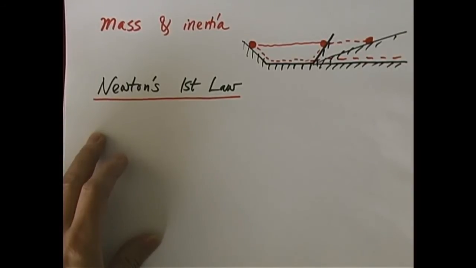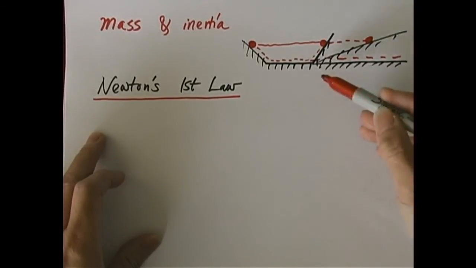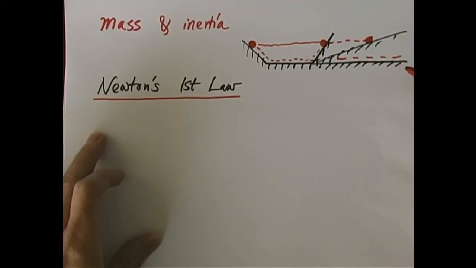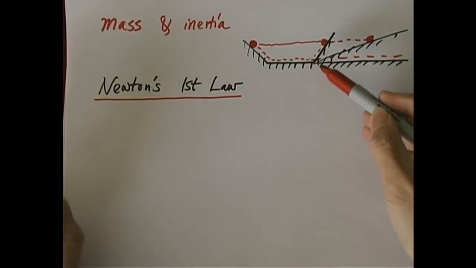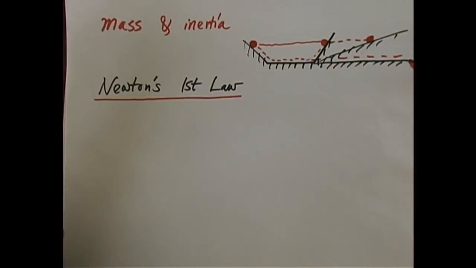All right, nobody is pushing or pulling the ball, yet it keeps on going and going and going forever. Obviously, this thought experiment is contradictory to the idea that you need a force to maintain motion. In other words, you have to keep on pushing or pulling something, otherwise it's going to stop moving. It looks like that is actually not true. Okay, this ball keeps on moving by itself. It maintains its own motion without experiencing any pushing or pulling force.